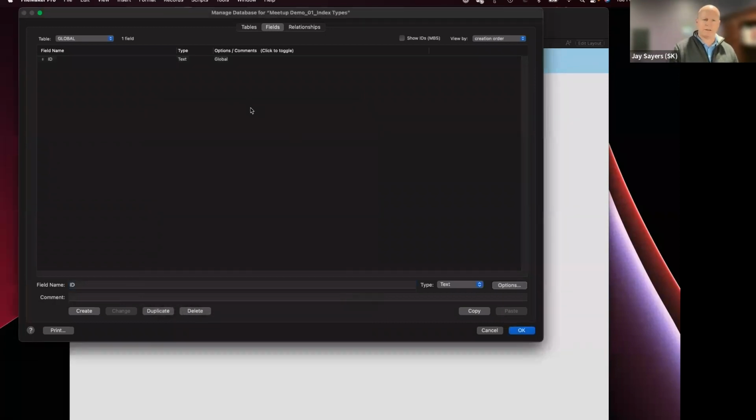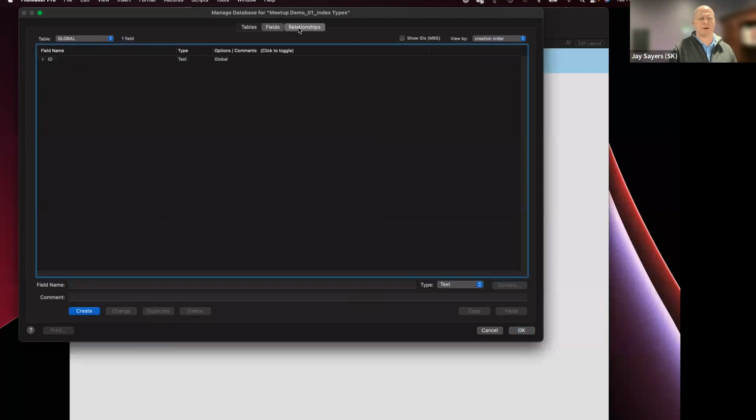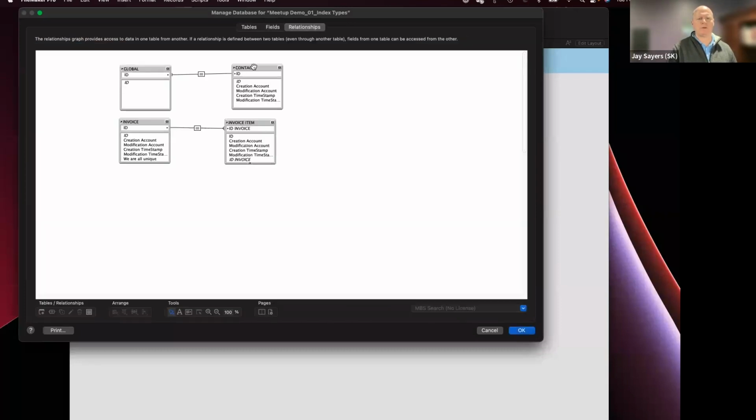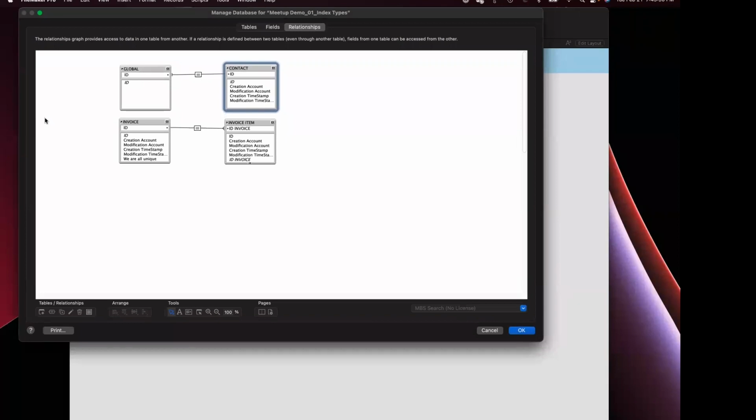And as Mark had described earlier when we were talking about relationships, how did you word it, Mark? Was it the foreign key? I'm not sure. I called it the relationship source. Yeah, the source key versus the target key. I don't know what the right terminology might be, the primary key versus the foreign key, but the key you're going from versus the key you're going to is the way I think about it.